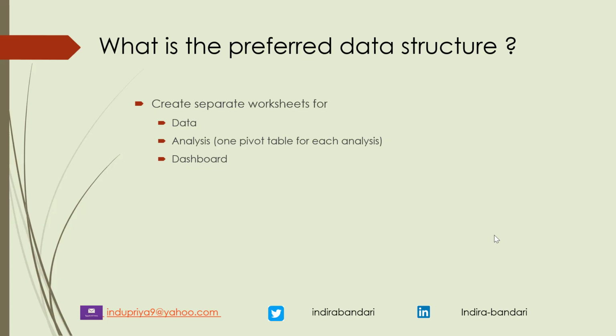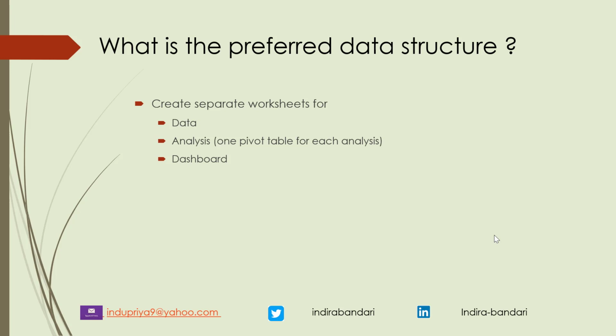So let's go back to the PowerPoint slides that I have. First thing is, what is the preferred data structure? It is recommended that you create separate worksheets for data. For example, the sample file has orders data in orders sheet, people data in people sheet, and returns data in return sheet. And as and when you create the charts, make sure you create each chart and each pivot table for each analysis in a separate sheet. So one pivot table and pivot chart in one sheet.